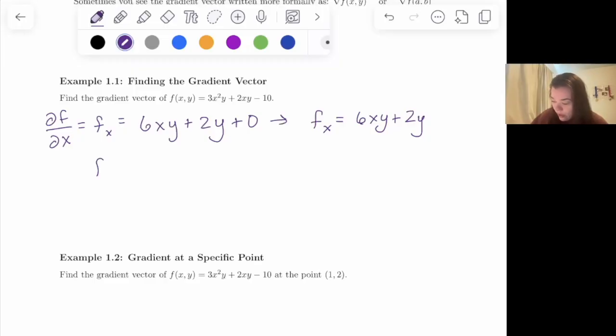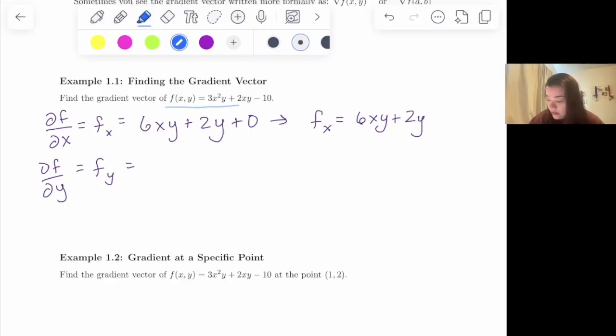Now for the gradient vector, we also need to find the partial derivative with respect to y. Again, let's look at it in both notations just to get used to it. Now we're back to our f function, and we are going to take the derivative of this function with respect to y. Now y is our variable, x is treated as a constant, and again, I'm going to do it term by term. So I'll have 3 terms in my scratch work, but then we'll clean it up at the end. So looking at the first term, the derivative with respect to y, second term, and then the third term.